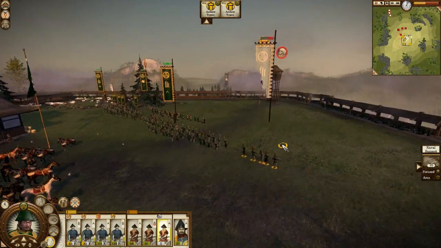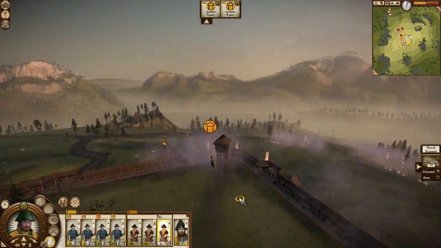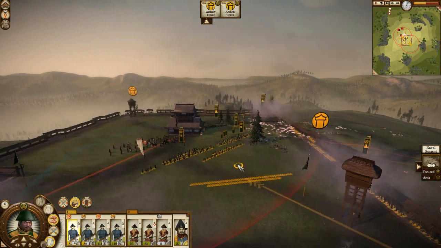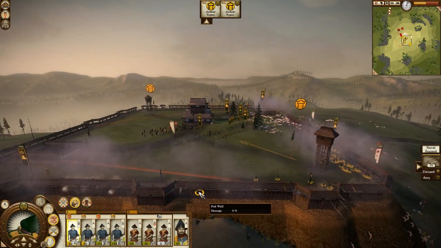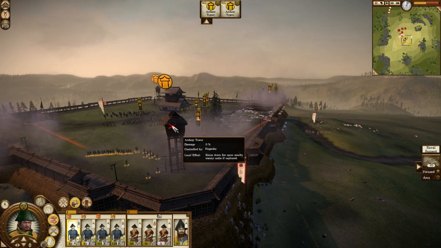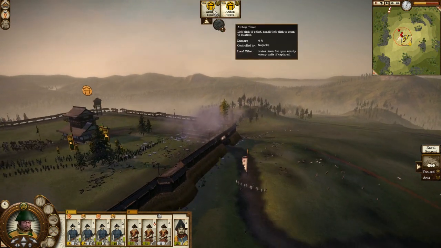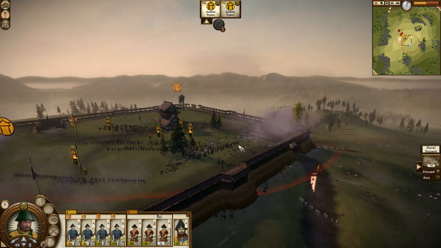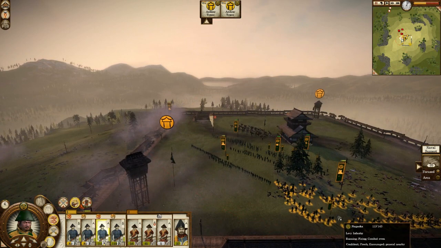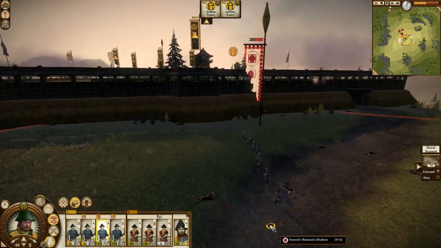I've got what remains of my spears. These guys are fighting to the death. There's not that many of them left. Just the five. Okay, and I've got to pull back now with these guys, very quickly. I'm hoping I can get a volley off. Get flaming arrows from the towers firing on these guys now. I'm going to kill off this general at least.